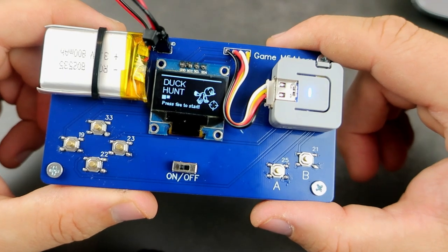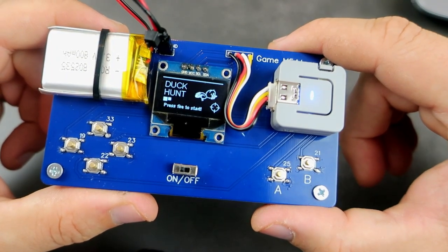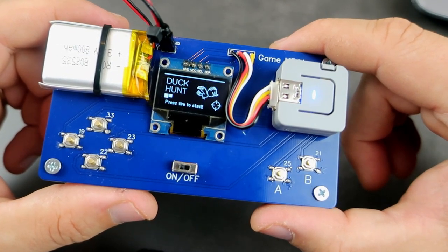This way I can carry this game console in my work bag, and I can program new games when I'm on pause.